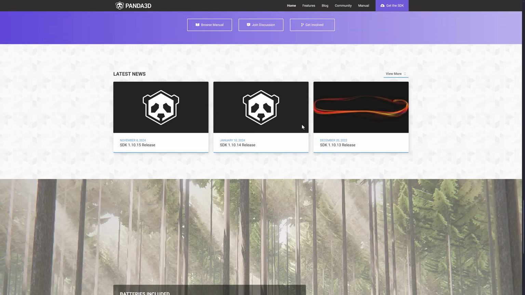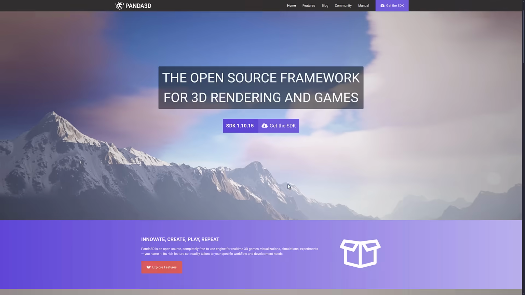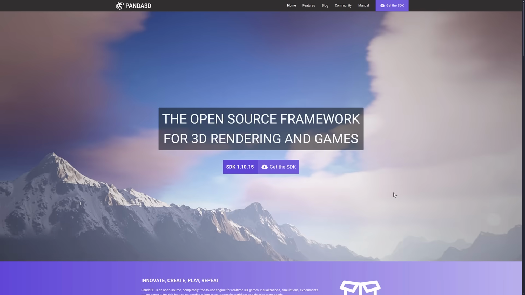It is an impressive project. I've done some hands-on time with it, and I would recommend checking it out. As you can see, November 8th, 2024, last official update. So it does get continuously updated. It is a very cool project. And the big thing about Panda 3D is, again, this was used to create MMOs. It is battle tested for sure.